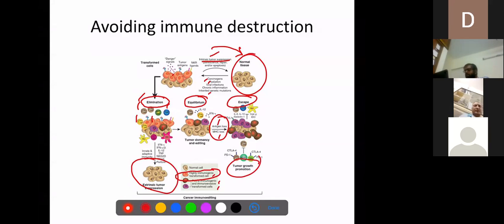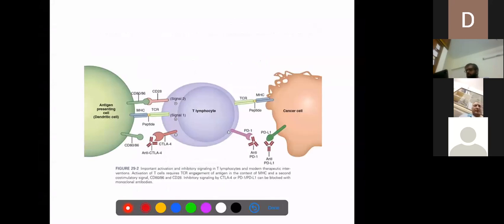So how does this escape? We say that there is a lack of immunogenicity. Usually I will tell one or two examples. How do these tumor cells escape the elimination phase? By showing less immunogenicity. So just remember there are two important pathways. This is very important in immunotherapy and immune processes. That is a separate topic by itself, a separate chapter in the subdiscipline, but I'm not going to go in depth about that.